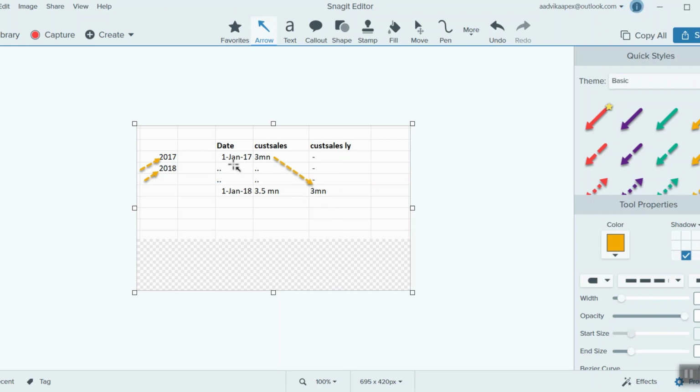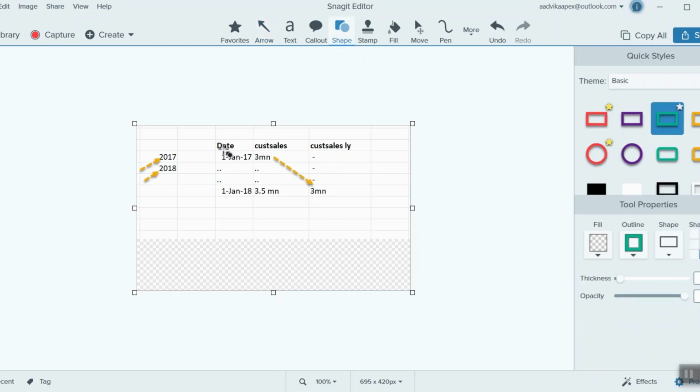But for 1st Jan 2017, because that is the starting year, you don't have any previous year sales, so don't leave it blank, show it as hyphen.